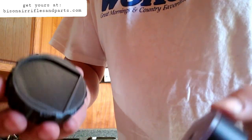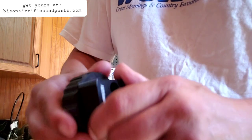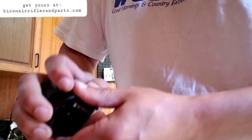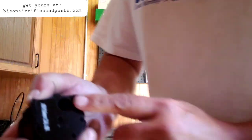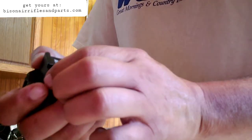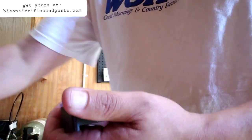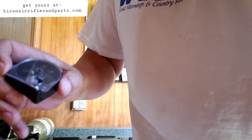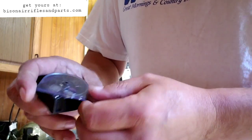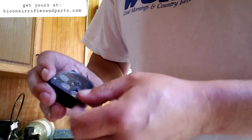I'm going to grab another mag here and show you again real quick. Flat, flat, click, counterclockwise. Get your hole lined up, drop your slug in. Pop it out nice and easy. And now you can go back and load your slugs and fill up your magazine nice and easy.